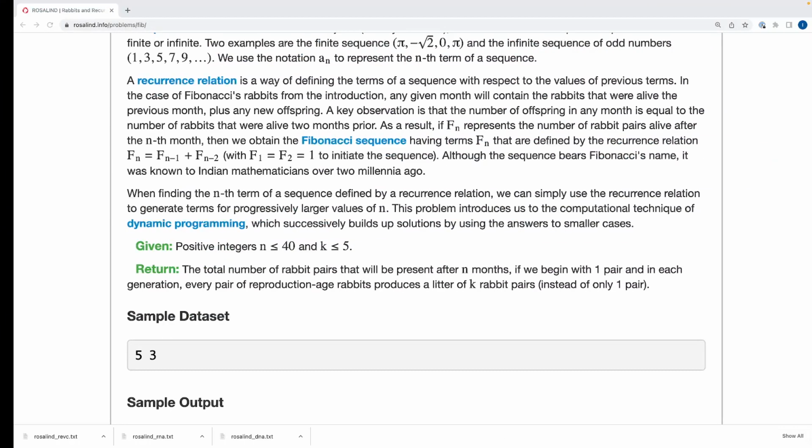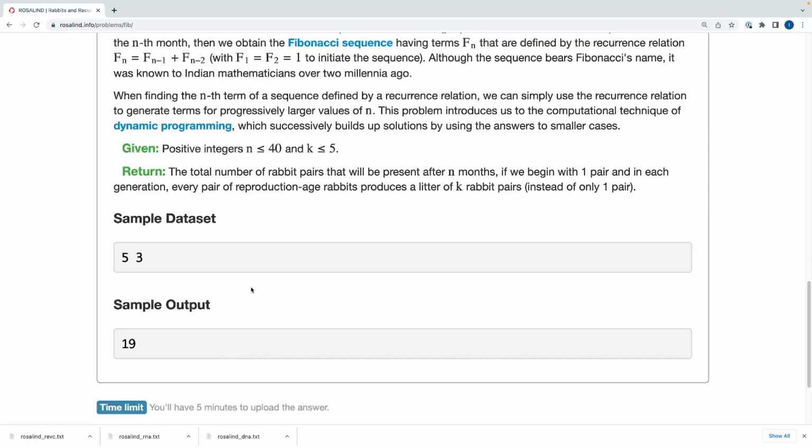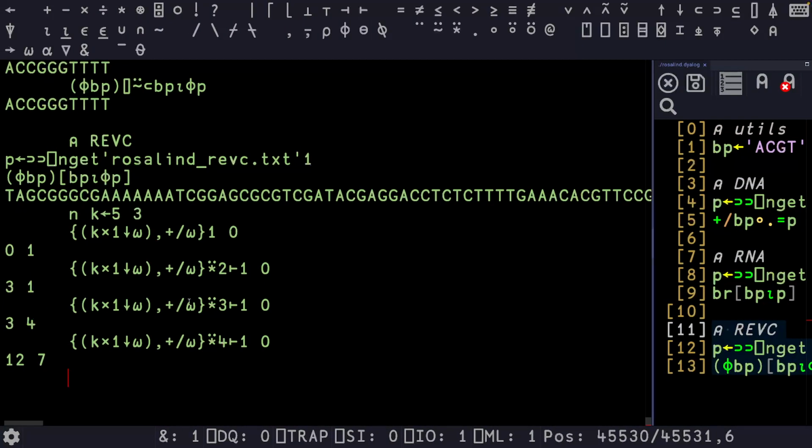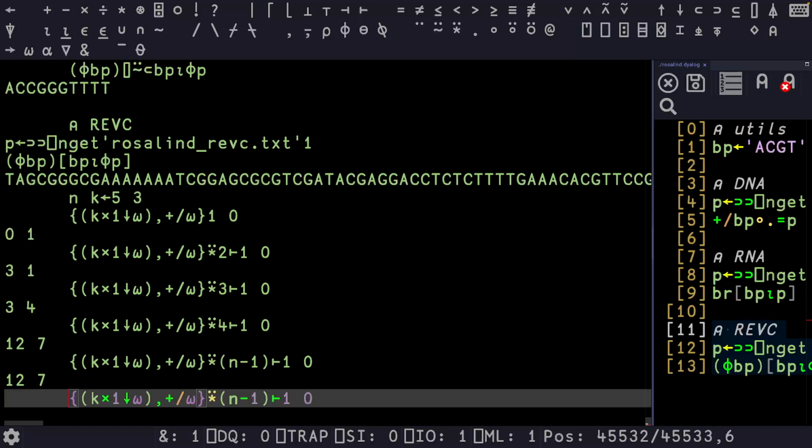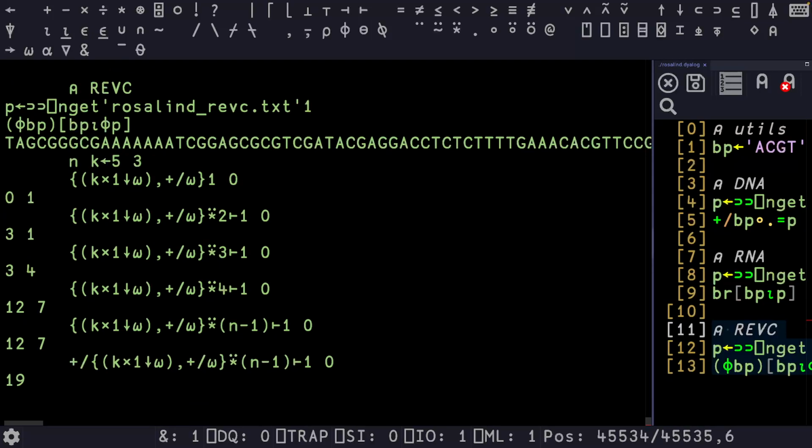And the question is basically, after n months, how many rabbits do we have? So for our sample data set, the output is 19. It looks like if we run this for n minus 1 times, we get 12 and 7, and then we can just add those to get 19.